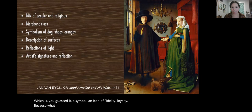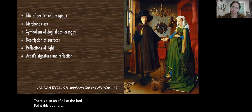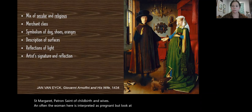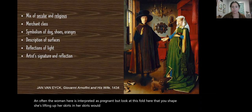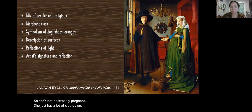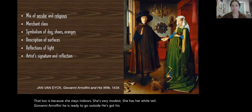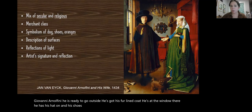There's also on the finial of the bed Saint Margaret, patron saint of childbirth and wives. Often the woman here is interpreted as pregnant, but look at this U-shaped fold — she's lifting up her skirts, and her skirts would be quite thick, especially the velvet outer skirt, so she's not necessarily pregnant; she just has a lot of clothes on. That too is because she stays indoors — she's very modest, she has her white veil. Giovanni Arnolfini, on the other hand, is ready to go outside: he's got his fur-lined coat, his hat and shoes on, ready to go out into the outside world. The public versus the private.